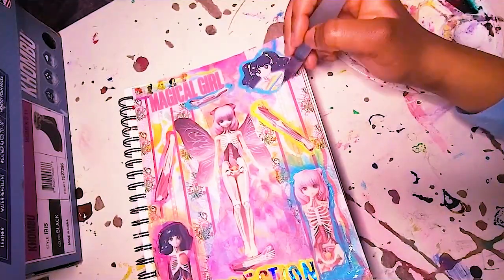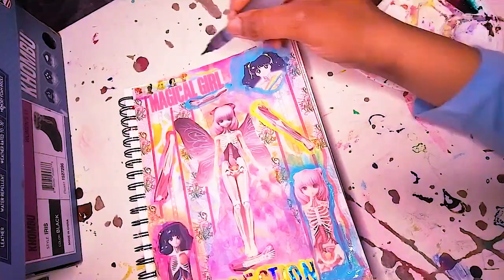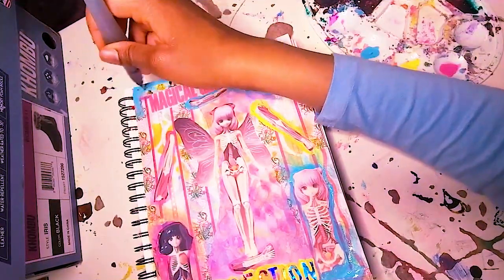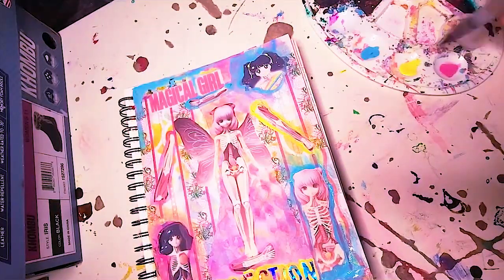I like it. I'm not saying I'm going to do more AI collages in the future as a regular thing. I just wanted to make this because the idea popped into my head, and I was like, okay, this is actually cool. I want to do this. This will make for a really interesting video, and I hope you guys like it.